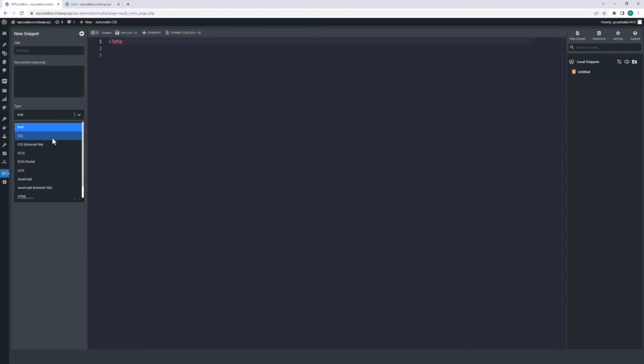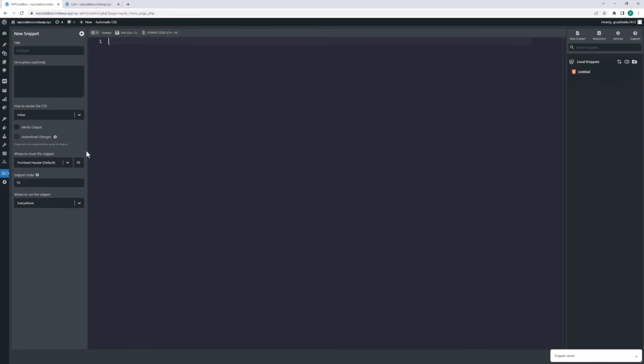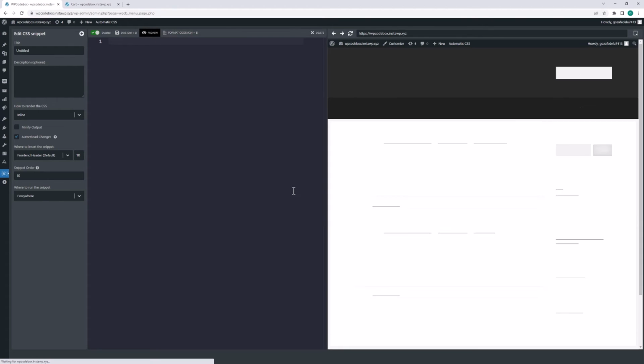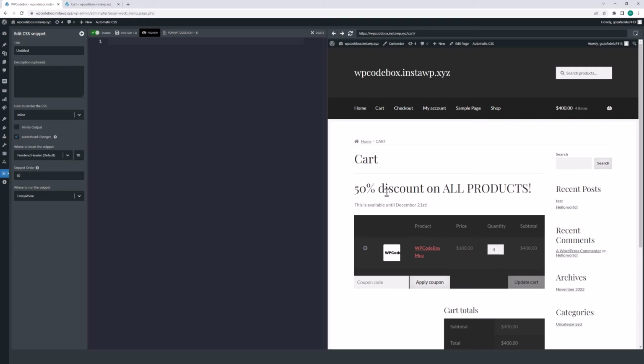Let's create a CSS snippet, save, enable it, enable auto reload changes, and open the preview. If you saw, we gave this HTML a class of promo, and for this we gave a class of promo details, so we can customize this.